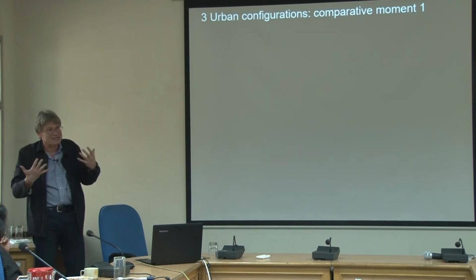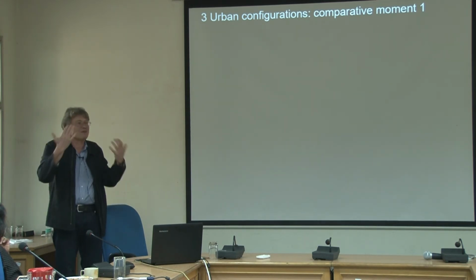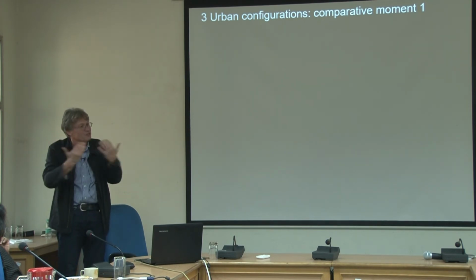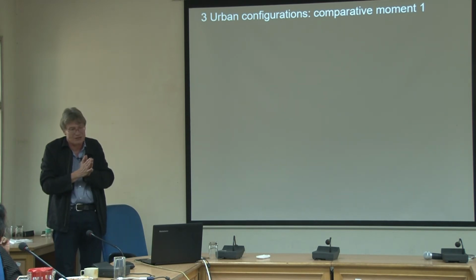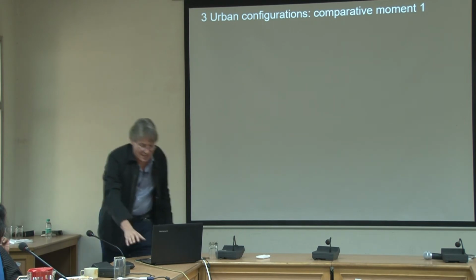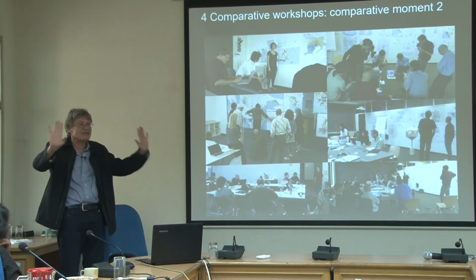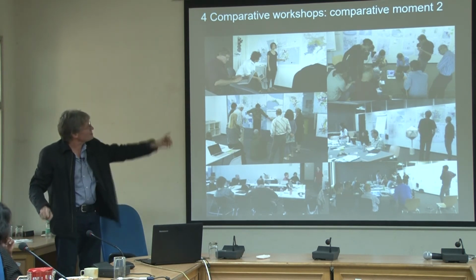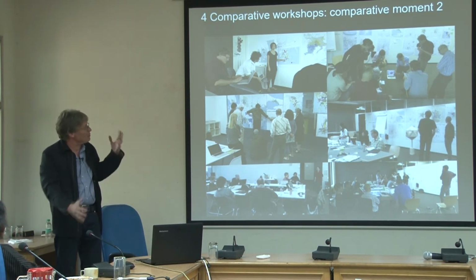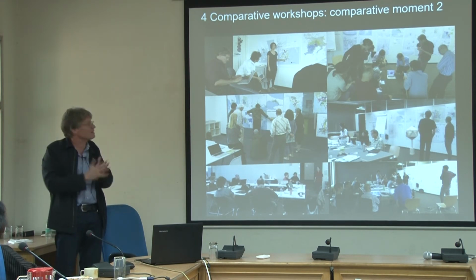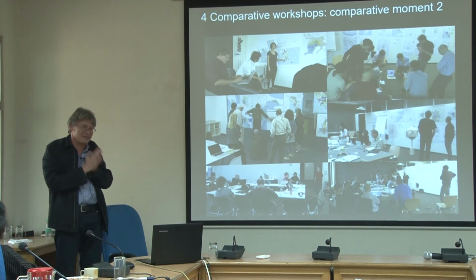Then you have your colors, and the question is, okay, what does it mean? The first exercise is to understand, so this color is blue and that one is green, and why is that blue and why is that green, what is the difference? What are the characteristics of these two urban configurations? Then comes the next step, which is also a comparative moment, where we compare the different territories. We call that the comparative workshops: intense debates about the differences of our 8 territories. These intense debates usually go on for about 10 days.